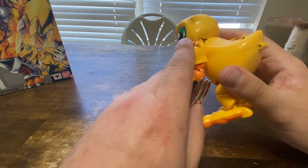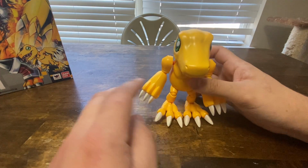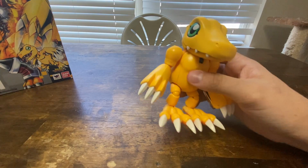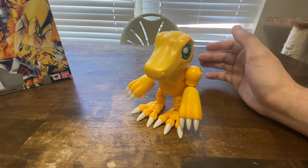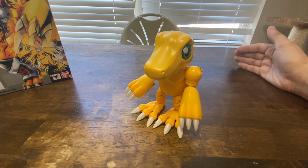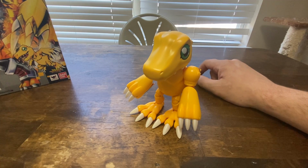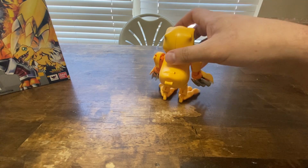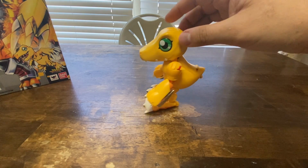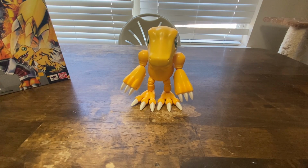He doesn't have too much obvious kibble until you turn him around, and there's the arms, there's a Dramon Killer, and there's part of WarGreymon's arm. But that's just the nature of these figures. That's just something about Digimon figures that I typically don't prefer the transforming ones, just because it's an organic being turning into another organic being, whereas a robot to a car makes sense for the design. In the show, you don't see what you're about to see. You turn Agumon around and you don't see the Dramon Killers on his arm, you know what I mean? But that's the nature of the beast with these.